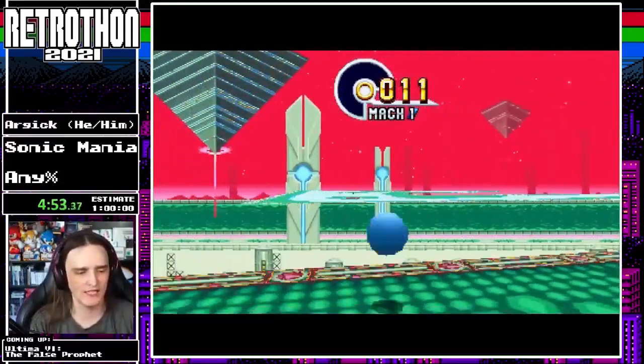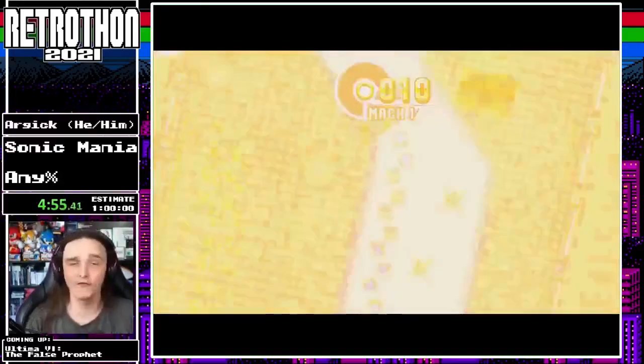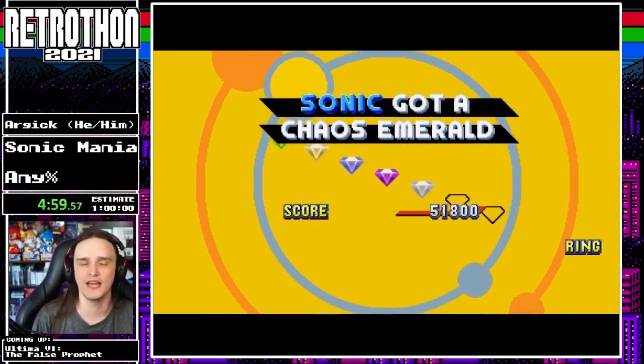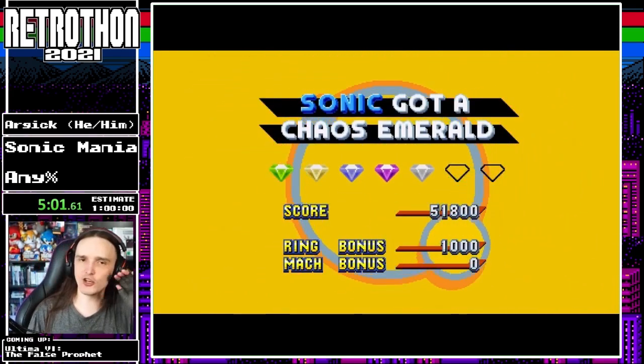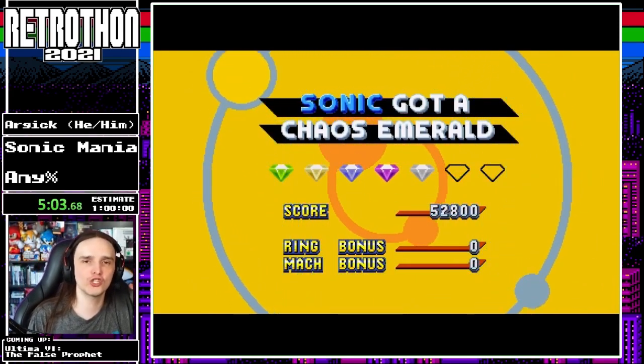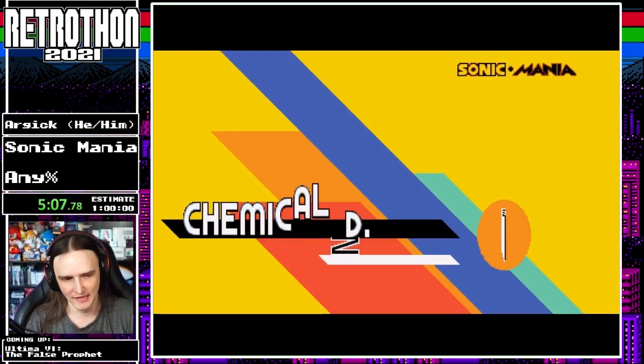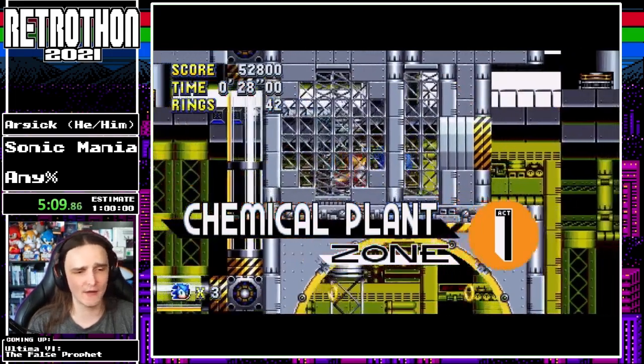That's the anti-cheat device to prevent us from getting it at Mach 1. Unfortunately for us, the anti-cheat device doesn't really work and still allows us to grab it anyway. But yeah, if you get too close to the emerald at Mach 1, the emerald will just shoot away from you. But we're all right. We caught it.